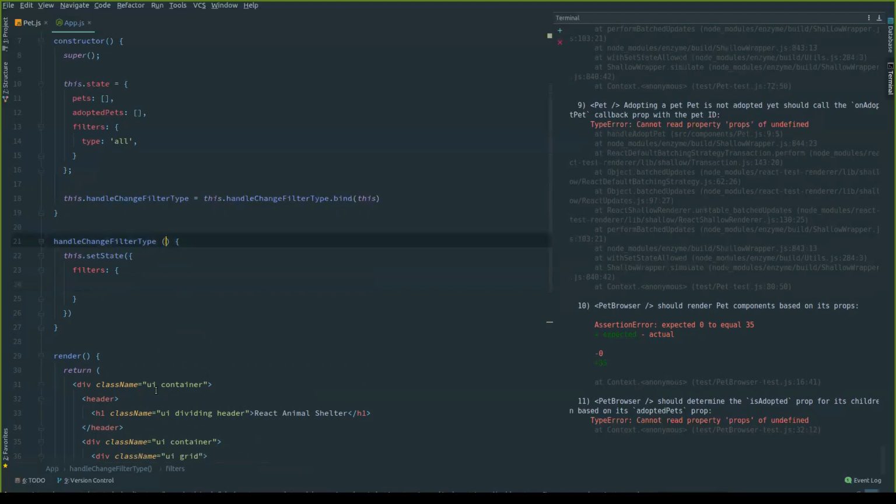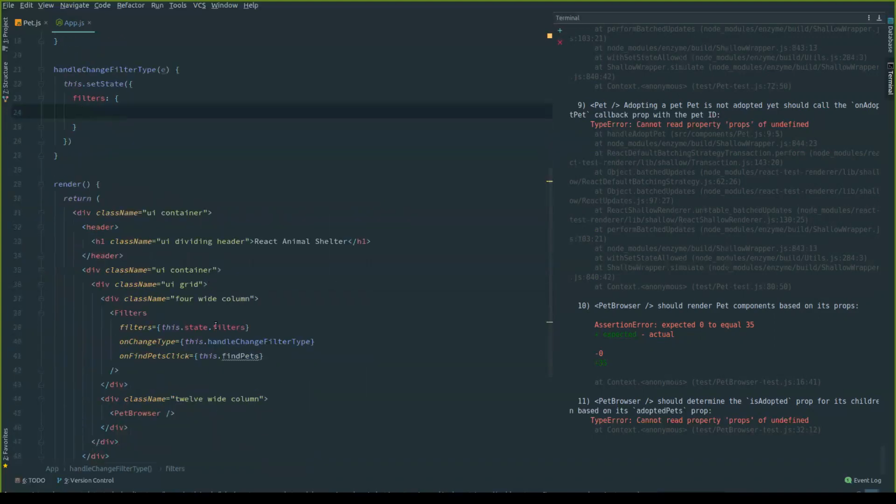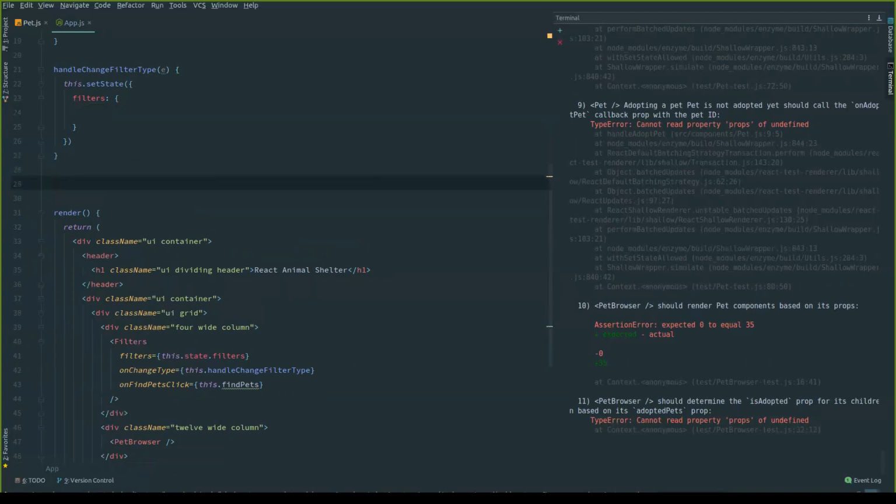Actually, we're going to have an event in here, because this is going to pass back that event, something happening. Actually, we'll leave that at that for now. When we get into the filter component, we'll see what we're going to actually be doing.